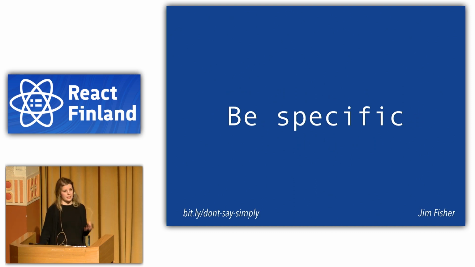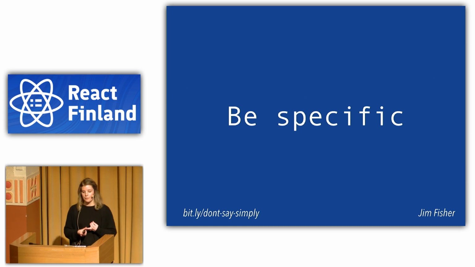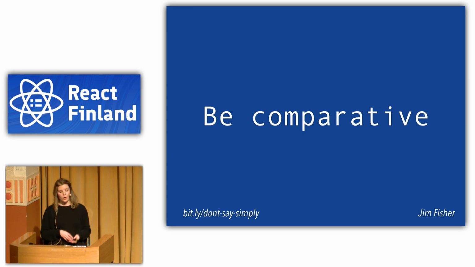We can be more specific. Maybe a particular static site generator is easy because it's quick to set up or doesn't have much custom configuration. If that's the case, then just say so. Or you can be comparative. Something is smaller than something else. Your state management alternative requires less middleware for async actions than Redux. Or your CSS solution has fewer property names to learn than Flexbox.